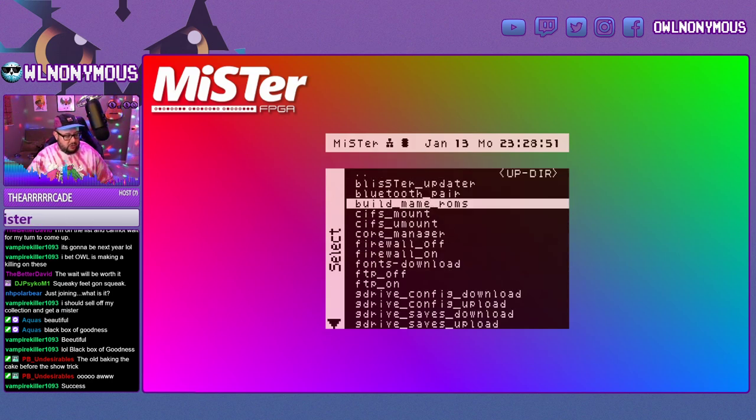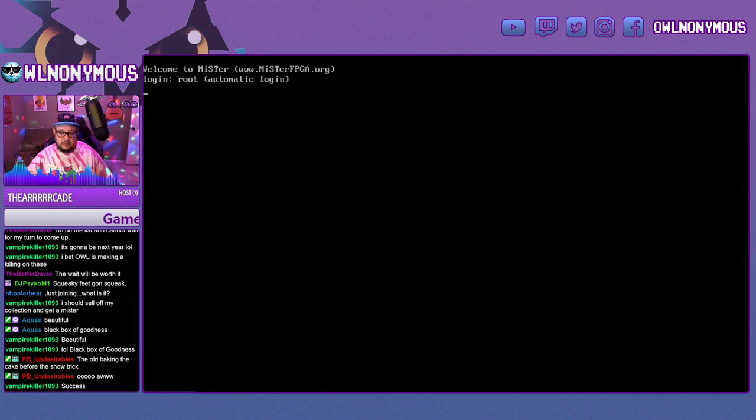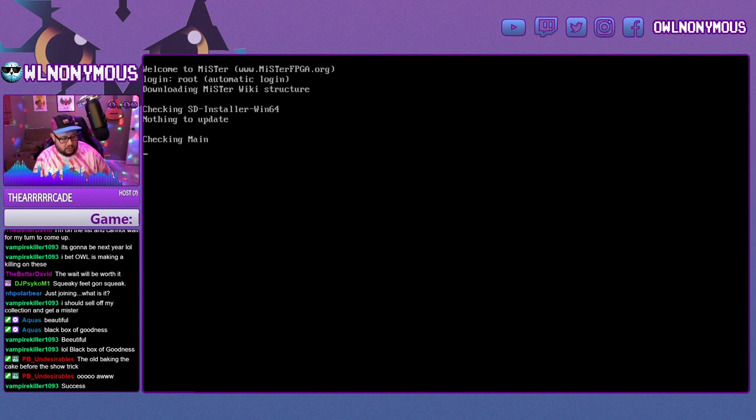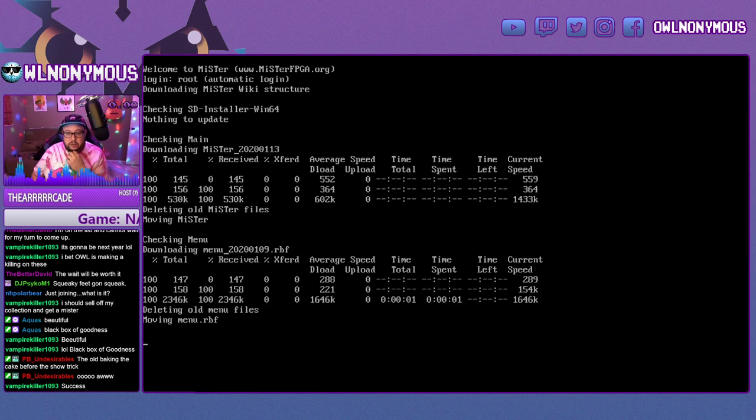And then from here you go to update, and you want to let this run. What this will do is make sure you have all the latest new files, as well as download and create the folder structure for you to put your ROMs into. Let's go ahead and do that real quick. This one will go a little bit faster because it's already been prepared, but there have been some updates since I prepared the card.